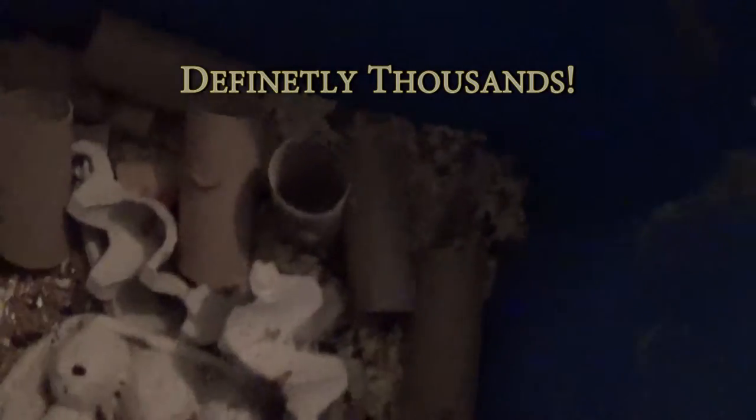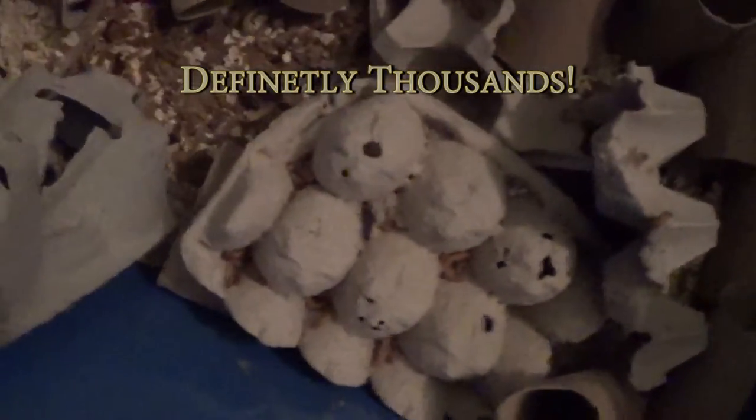I'm just going to drop these guys in here. Now, I have my crickets in here too, but it's not really a big deal. They might eat some of the babies, but as you can see, this is still working out perfectly fine. I have like hundreds, maybe thousands of mealworms in here. And if you look closely, you might be able to see the babies moving around in there — there's a ton of babies.